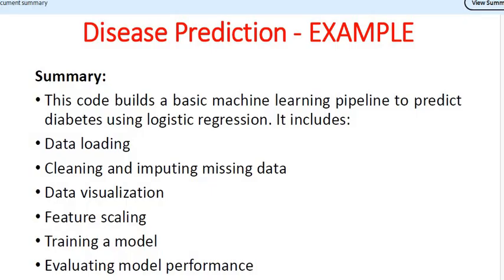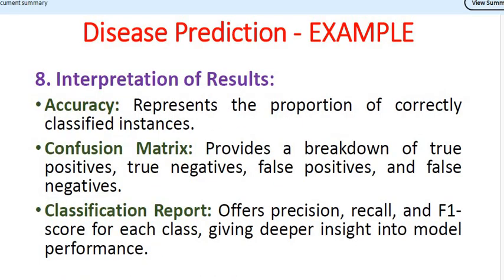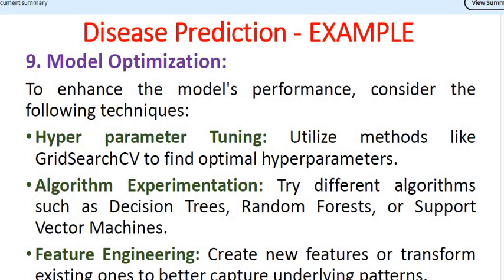Okay, so for data loading, then data pre-processing, here cleaning and imputing the missing data, and finally visualization using a histogram, bar plot, or pie chart, and feature selection, that is the training and testing data we are going to select for the scaler information, and training the model based on that particular objective, and finally evaluating your model performance using the metrics. Okay. So finally, you are going to interpret the result using accuracy, confusion matrix, and classification report. You are going to deploy the model. Finally, deployment to the client side, right? You are going to give that particular project to the client. That is model optimization.